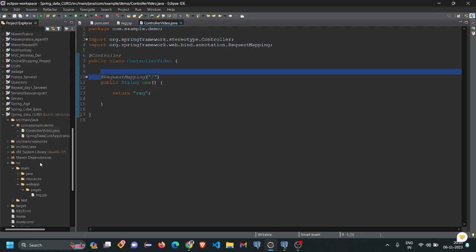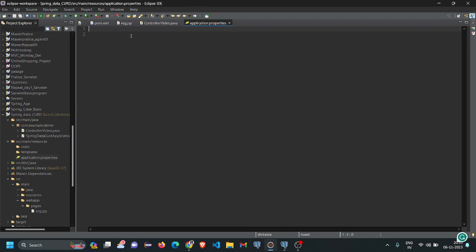After this process, you have to come to src/main/resources, and in this there is one file called application.properties. In this application.properties you have to write the prefix and suffix for this project for loading this register file.